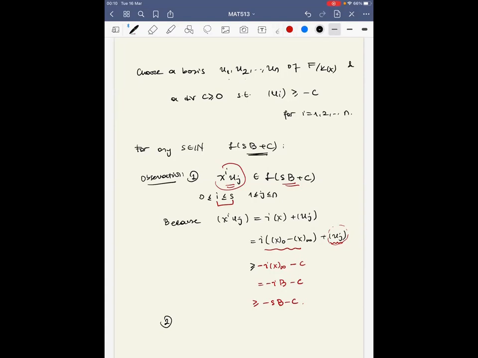Moreover, for each i and j, these functions are linearly independent over k, because otherwise, if they have a non-trivial linear combination with coefficients from k, not all 0, then we get a non-trivial linear combination of u_j with coefficients from k(x), but this gives us a contradiction by our assumption because we chose these u_i's as linearly independent over k(x). So that means this contradicts the u_j's being a basis.